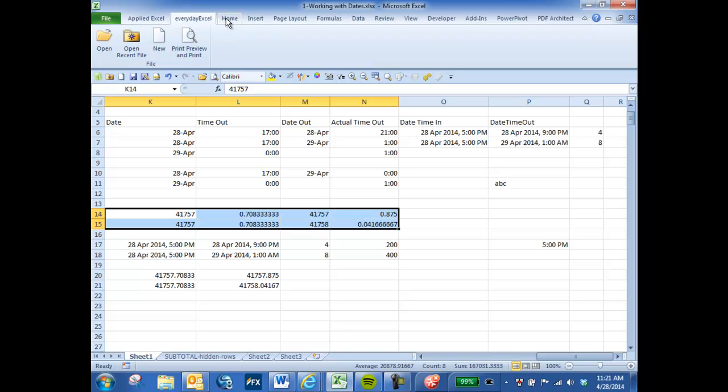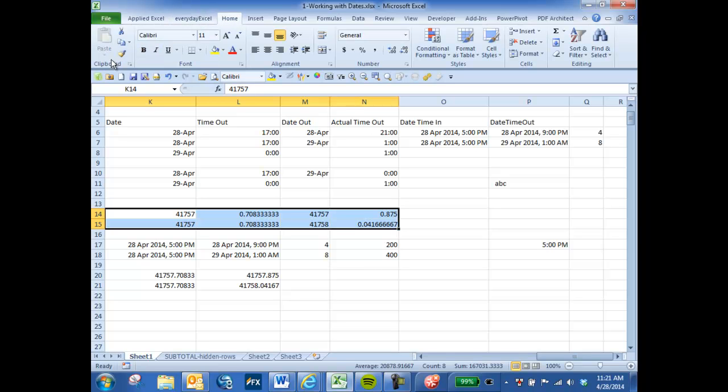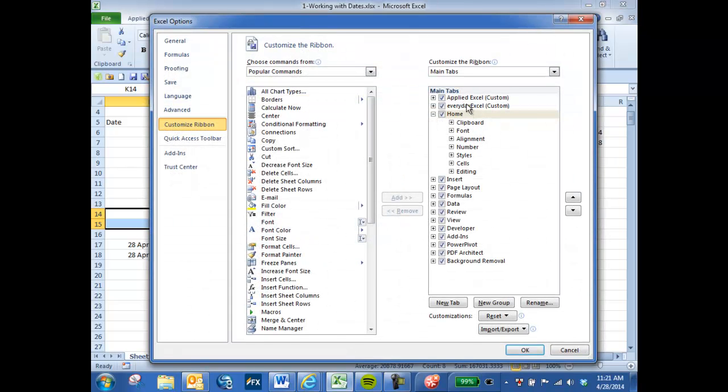Now, another way to put in the data is to go to the Home tab. This is the clipboard, right? You need to do lots of copy and paste. It is over here. So you can actually go in from here, right click and go back to customize the ribbon. Now, under the tab here, you have the file tab.